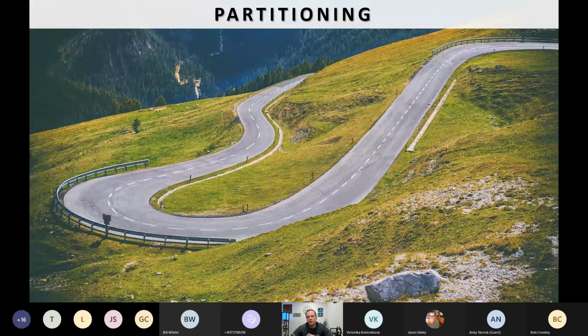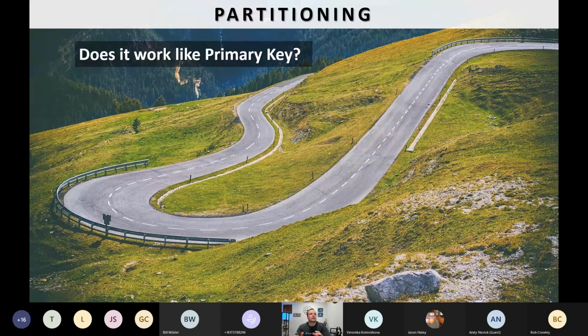Let's look at partitioning. Partitioning is pretty important in Cosmos DB, and probably it's the first curve you're going to take in this race. Hopefully, you're going to take it nice because really your position might depend on how well you take this curve. A lot of things can go wrong with partitioning, and you really need to understand why it's important.